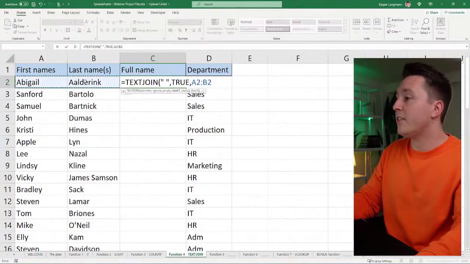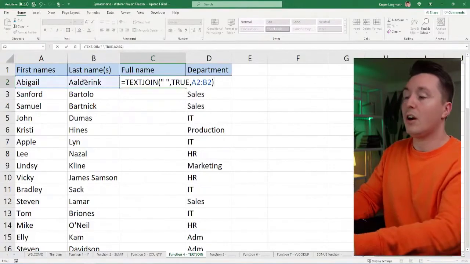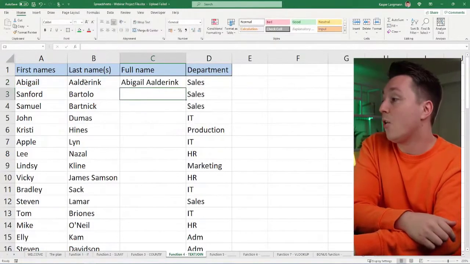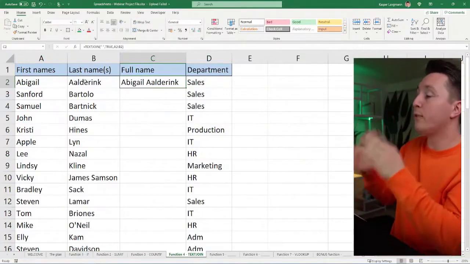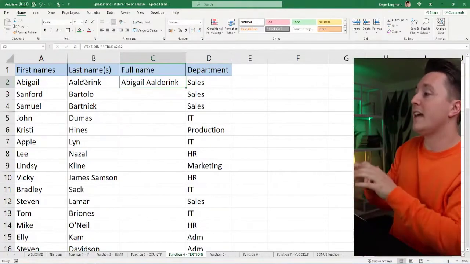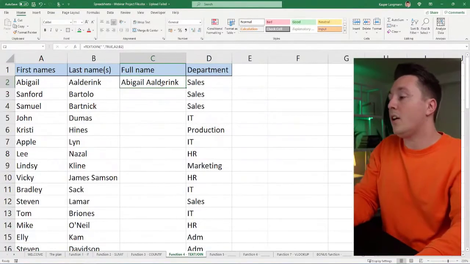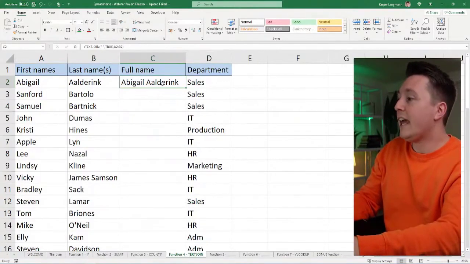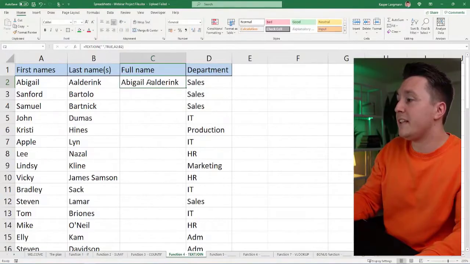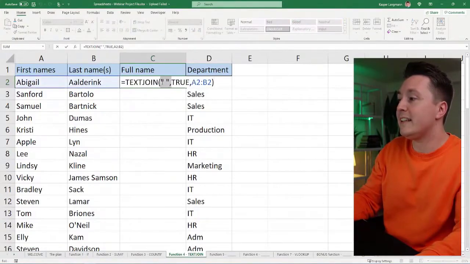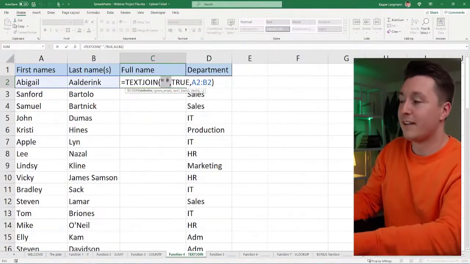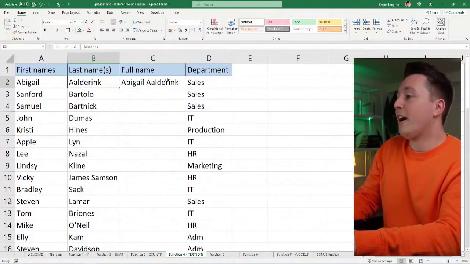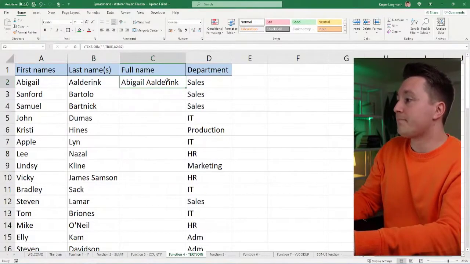You can simply just select these two in the same argument, close parenthesis, and hit OK. And then the full name is generated from the first and last names, Abigail Alderink. Pretty nice. And as you can see here, there is a space in between the words because that's the delimiter I chose for that. All right, this is pretty cool.